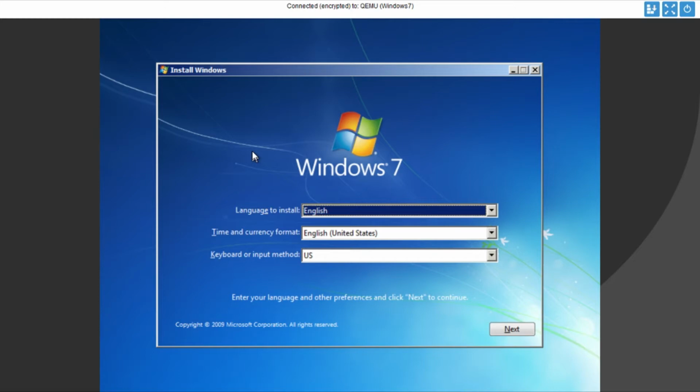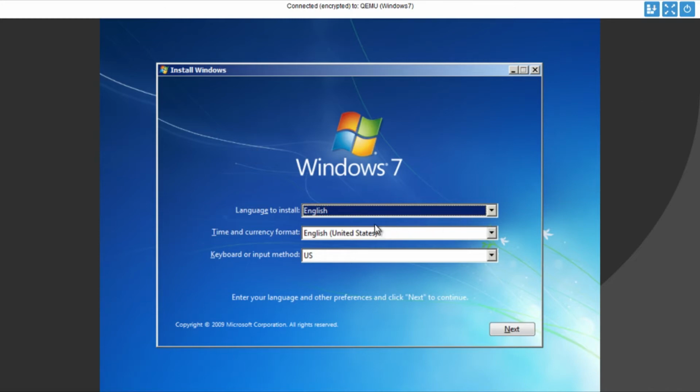Proxmox is open-source virtualization software that runs on hardware, and then you manage it from your computer. So it's pretty much where you have a computer that sits in the closet, you don't touch it, you touch it all from the web. Installing Windows through virtualization is really, really easy, and hopefully in today's episode it should be really quick, and that's what we intend to do.